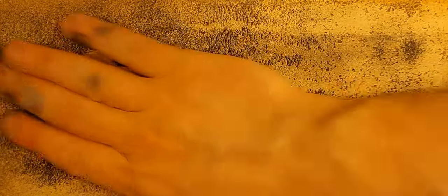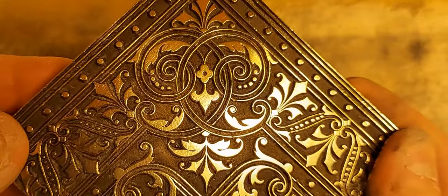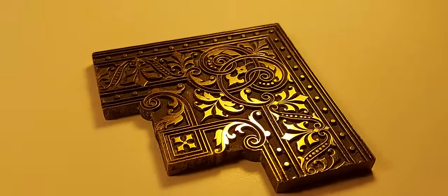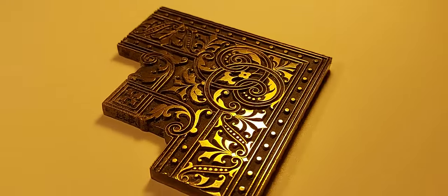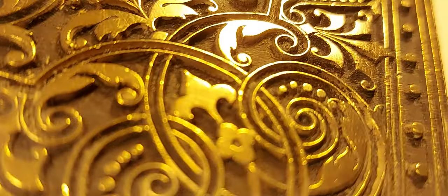Then I took the piece to the buffing strop, as with the first pieces, and began buffing the sides a few times to test the efficacy. Moving on to the face — due to its intricate surface, some elements might be left unpolished if moving it on the strop was unidirectional, so I turned the piece four times and continued applying pressure while buffing. So far, so good. Hope Mr. Lugoš will be proud of how these turned out. If you happen to like my content, please consider subscribing, hitting the like button, and if not willing to join my Patreon, at least do whatever you can to donate some funds to Ukraine. Fuck Vladimir Putin. Slava Ukraini!